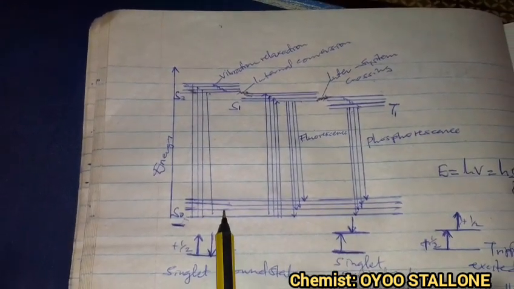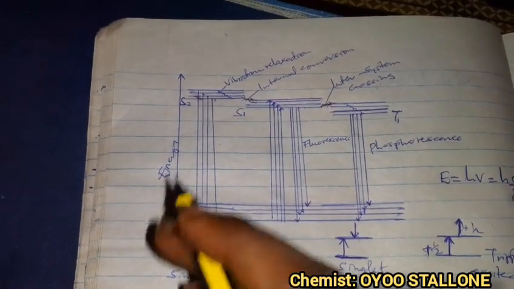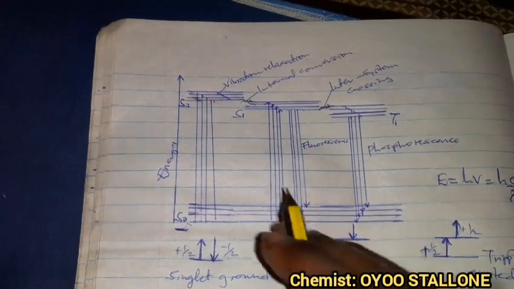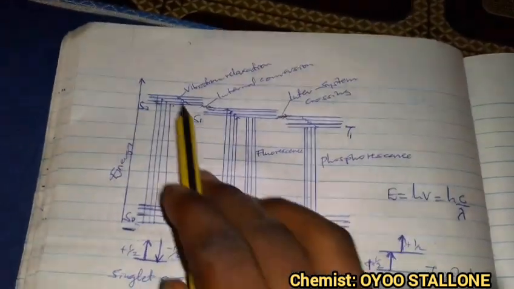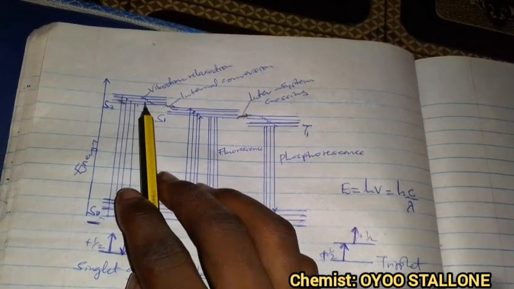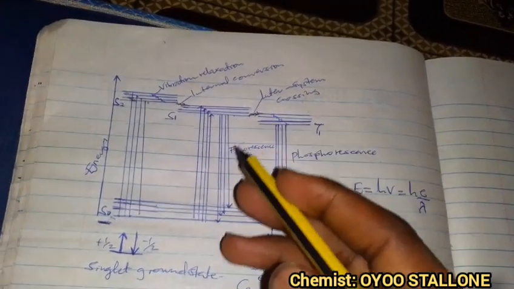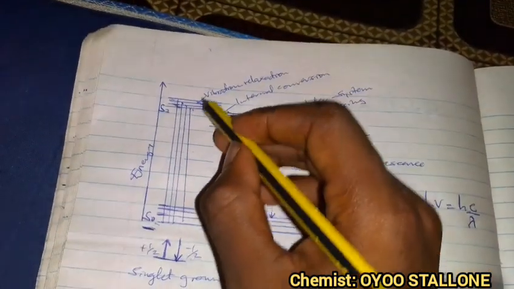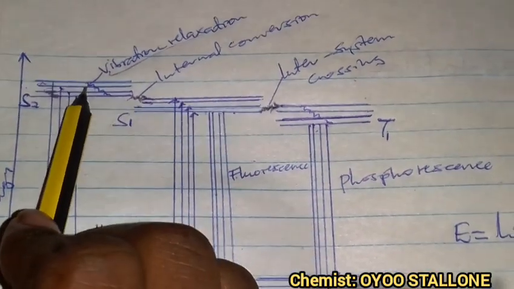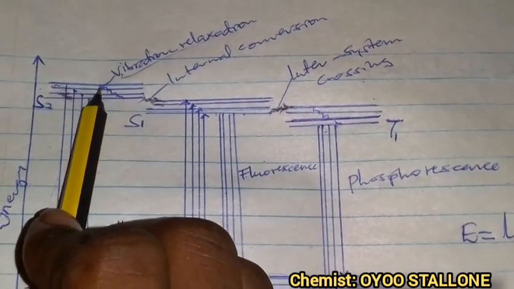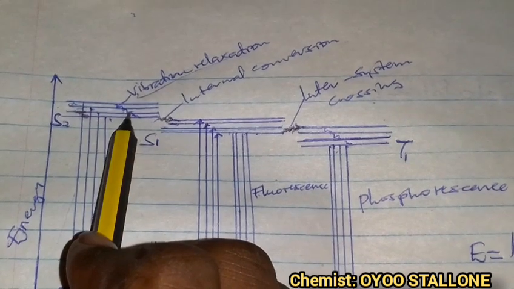When it loses energy, it can undergo two types of processes. It can emit light, undergoing phenomena such as fluorescence and phosphorescence, or lose energy by losing some heat. Within the same singlet or triplet state, an electron from a higher vibrational level comes back to a lower vibrational level just by losing heat. We call it vibrational relaxation. Here the electrons move from this vibrational level to this vibrational level, and it is represented by a wavy line.